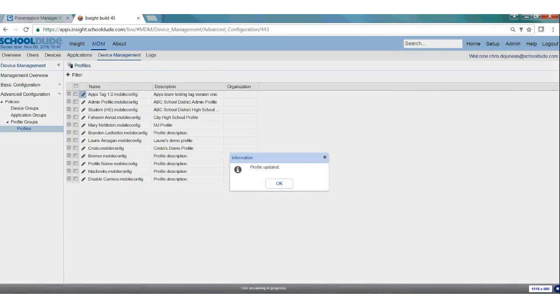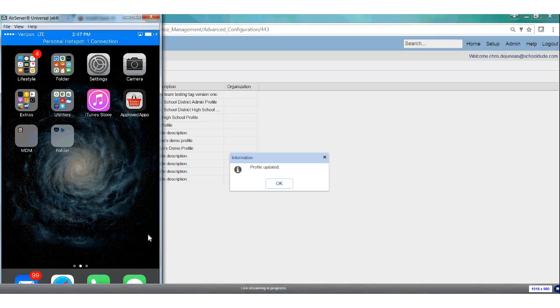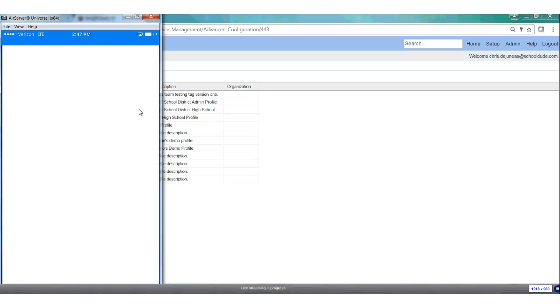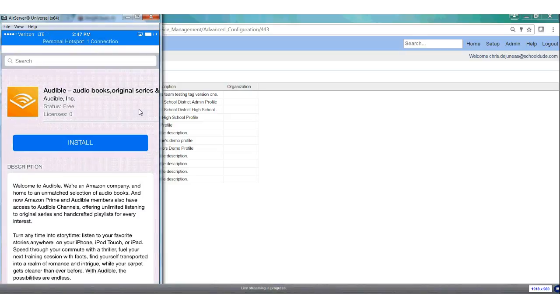What else is nice with this is going to be the ability for us to push out that approved app store. I'll pull that up for you there. That's the shopping basket that you see. So if you want to push out just a list of approved apps that you want your users to be able to download, that's what it looks like right here. We can have all of those different apps in a store for them.